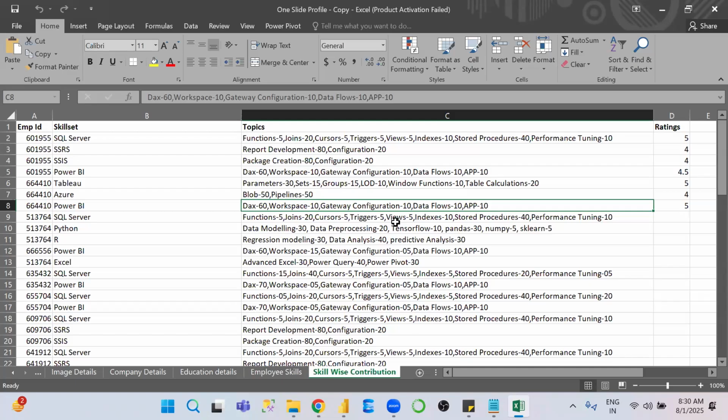Design will take so much time, like colors and everything. But logic and creating a visualization with normal things, within less than 4 hours we can complete.